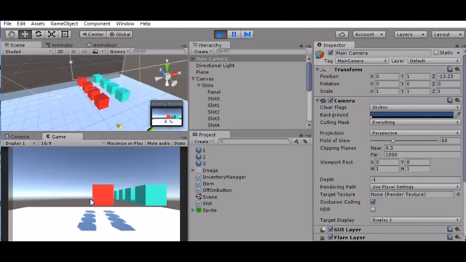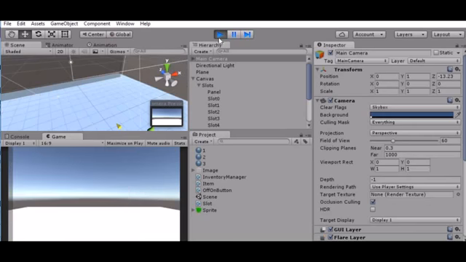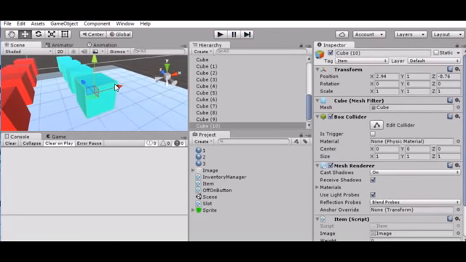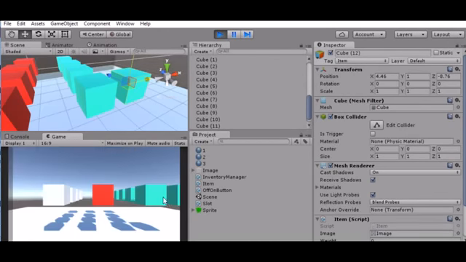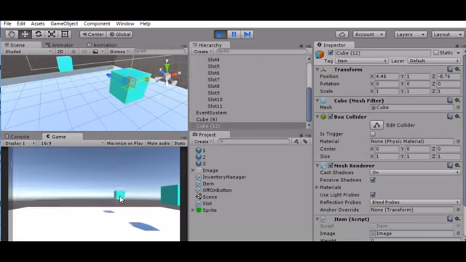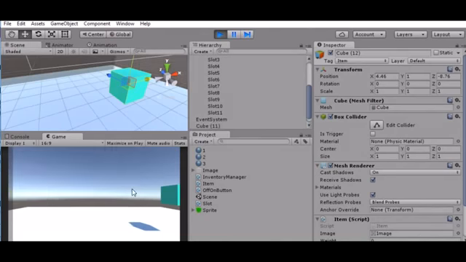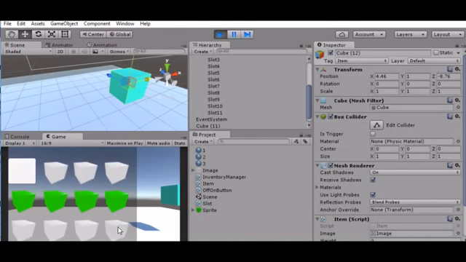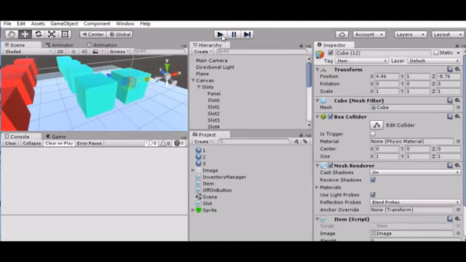So if we go ahead and grab all of them, that's our full inventory. We actually want to add one more than a full inventory. So we want to get them all. And as you can see, we can't actually pick them up because our inventory is full. So now if we dropped one of them, let's see. Can I pick them up now? No. Oh, yes. Yeah, we could pick them up. Okay. So, that works.